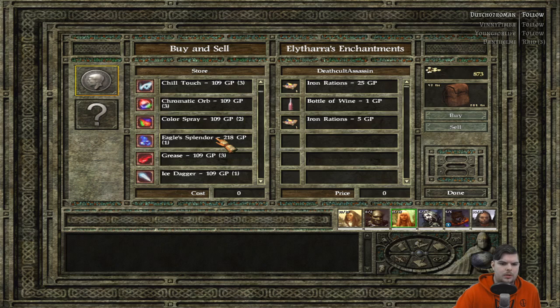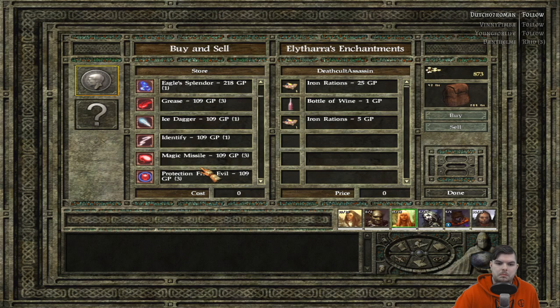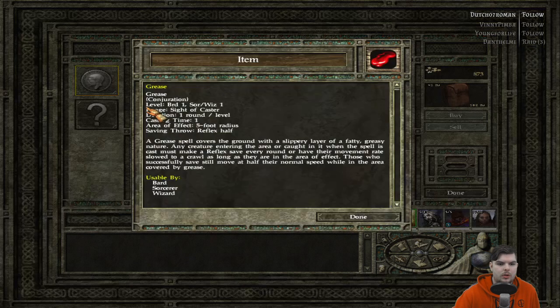Okay, so I suppose we can at least buy one or two spells so that way he can learn Eagle's Splendor. Charisma, bonus to charisma of 1d4 plus 1 points, adding the usual benefits to charisma-based skills and abilities. That's pretty good.